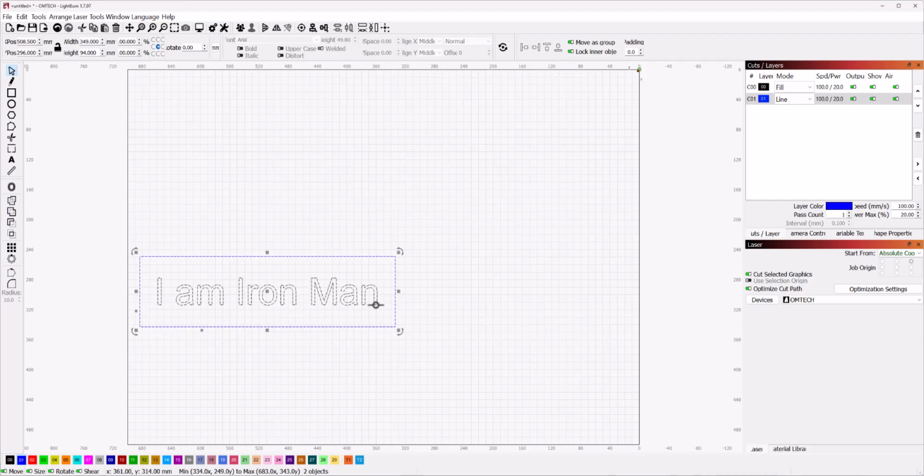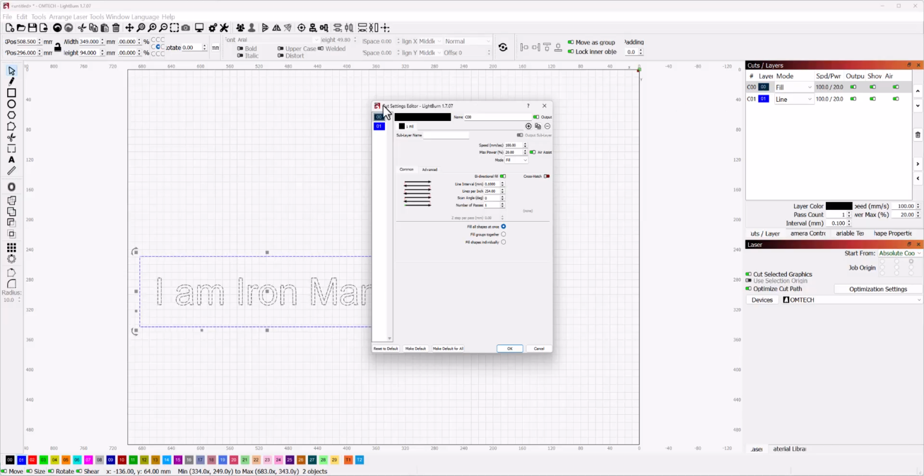And so I'm going to change my fill up here for my speed and my power. And to do that, I'm going to double click on that 00. And that brings up a new little window here in LightBurn. And the speed I'm going to go with is 1800 millimeters per second. And we'll talk about it here, if that says millimeters per minute, we have to change that. Maximum power, I'm going to go with 35. And that's going to give me about the right level of burning that I want. Okay? And I'm going to go with a fill.